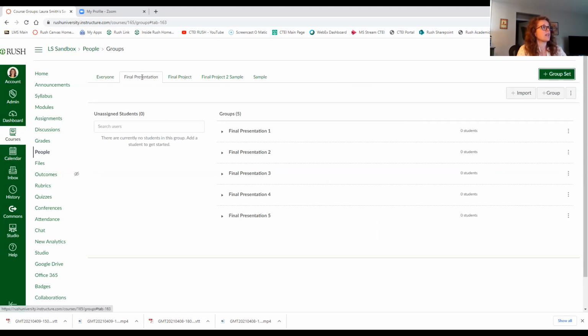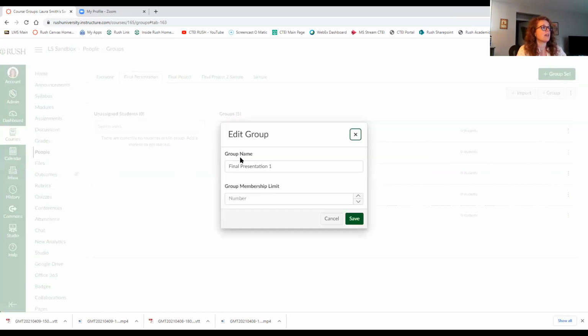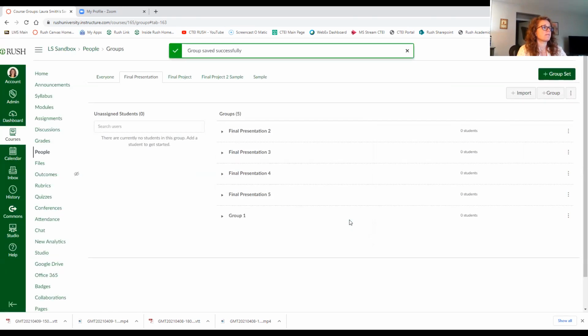Canvas has created a final presentation group set, and it has created 5 groups within that group set into which you can put students either at the time that you create the groups or at a later point. You can also rename these groups by clicking on Edit here. If you want to just call it Group 1, you can do that.